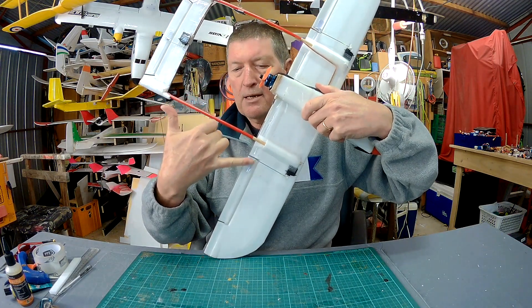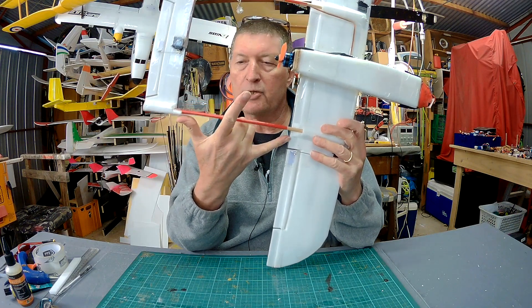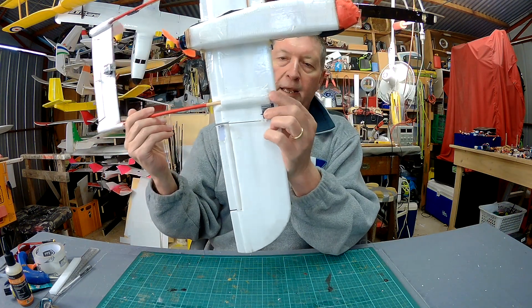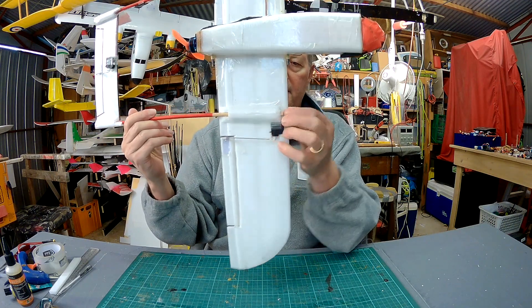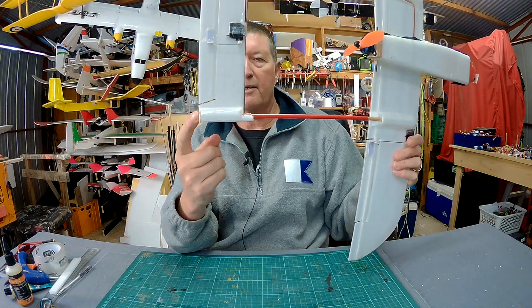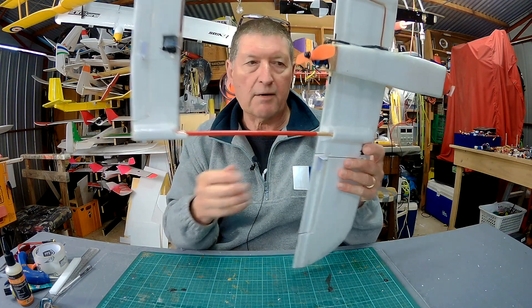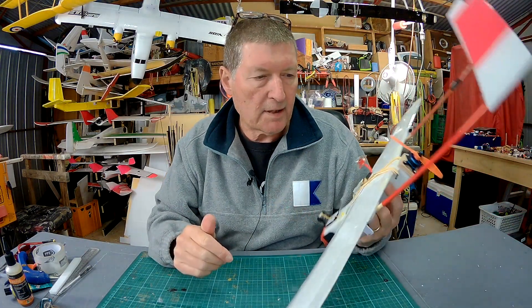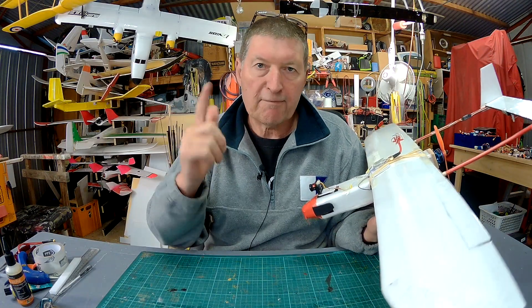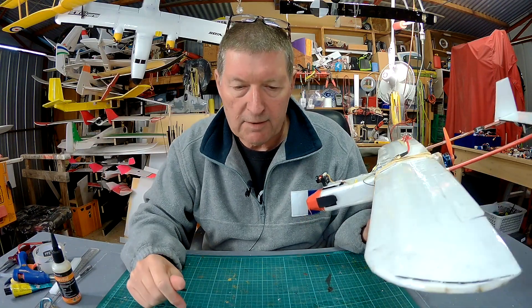And this gap here — I think on that scribbled bit of paper I had it as 200 millimetres, it's actually 215 millimetres. So you can see the boom doesn't go right to the leading edge of the wing — it stops about 10 millimetres back, and it does pretty well go right to the back of the elevator. These things are minor; a centimetre here and there isn't going to make too much difference. But thanks for picking me up on that, Mark — I've corrected that on my blog. Mark was also the one who asked about why the different glues.